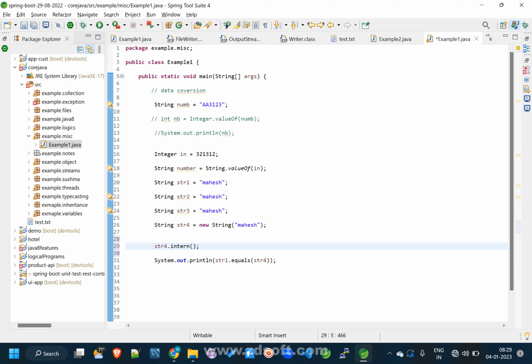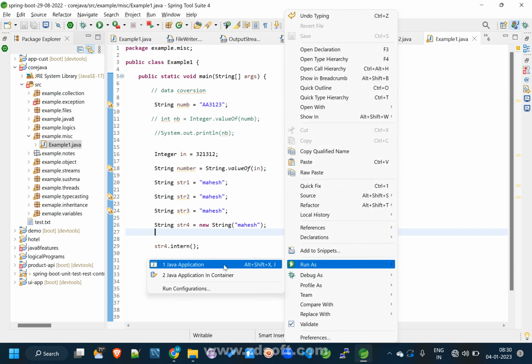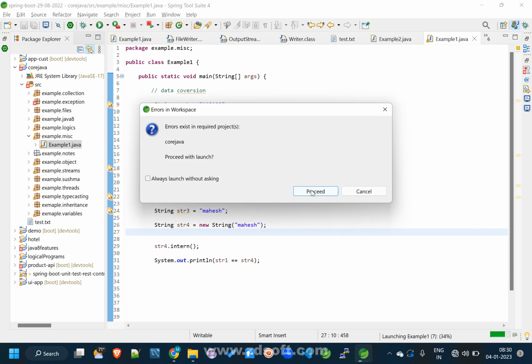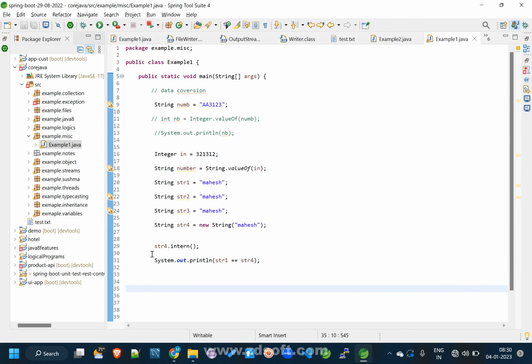If it is pointing to intern, then I can equate it. Let's see whether it is equating or not. Just previously it was false. It was false. Why? Because the value is not stored.